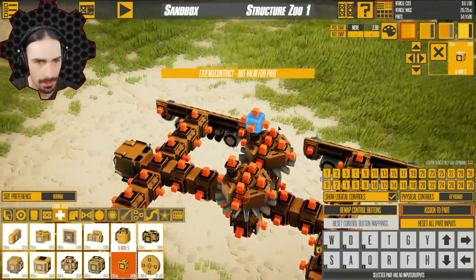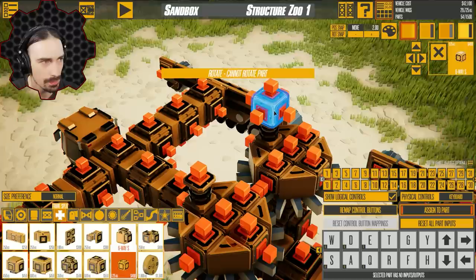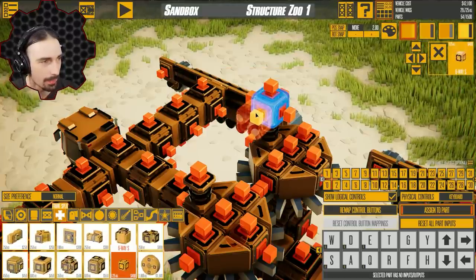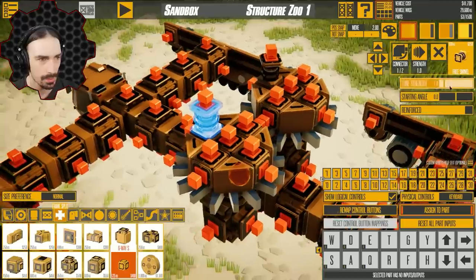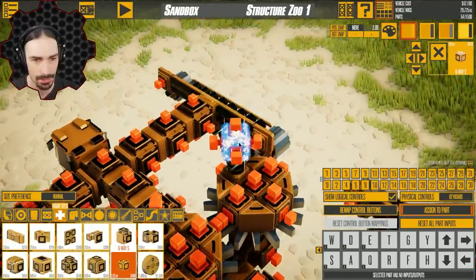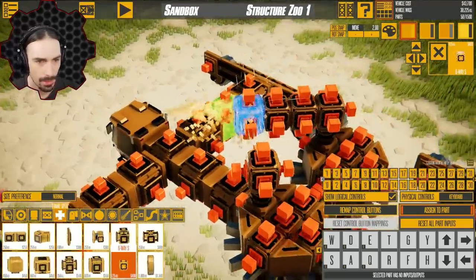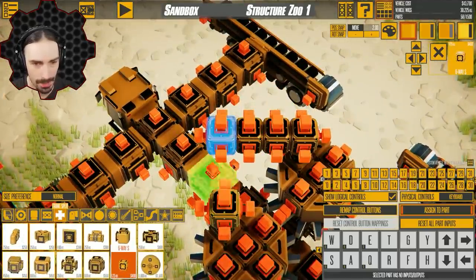Can I rotate this? Cannot rotate this part. Okay, I kind of need this part to be rotated. I need to build off at like a 45 degree angle here. Oh, I can rotate this part. Starting angle. Oh, perfect. Starting angle 45 degrees, I think. Yeah, look at that. So now, is this right? Does that line up right there? We need this to line up.